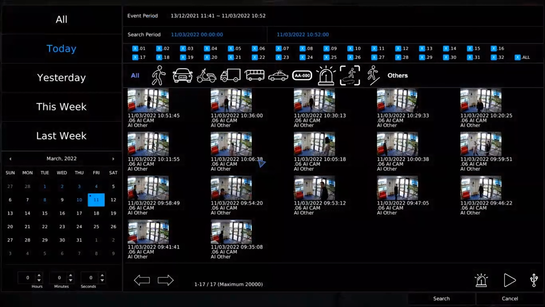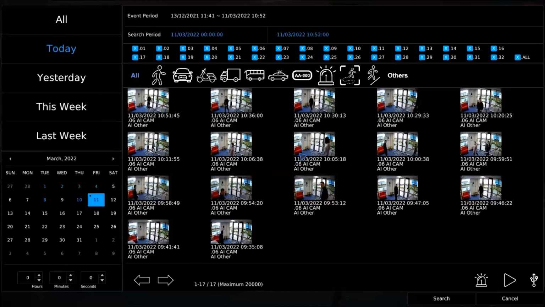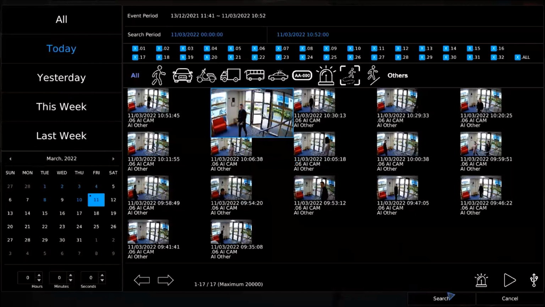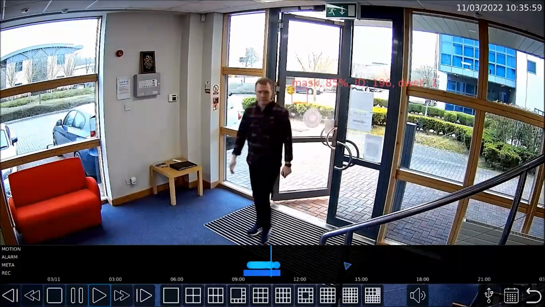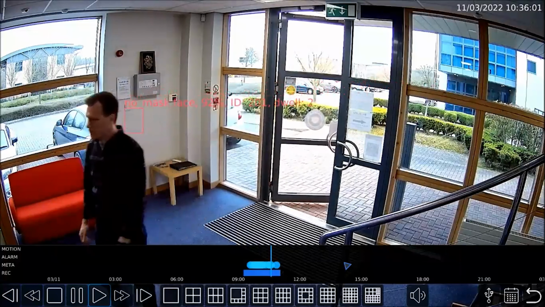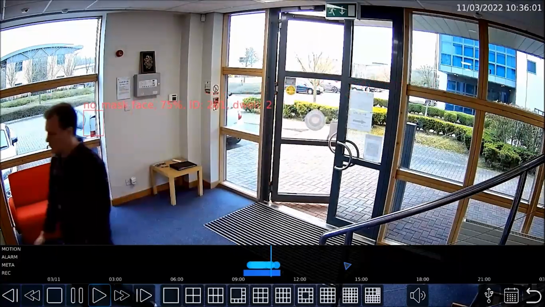So here in this short video, I've selected to look at others, and I've selected the date. When I hover over a thumbnail, it actually becomes bigger, so I can have a quick look at it. And then all I need to do is press the play or double click on the icon, and playback will start. It will actually start playback on all 16 cameras if you wish at the same time. Here I've just chosen camera 1 or the relevant camera to come full screen so you can see in more detail.